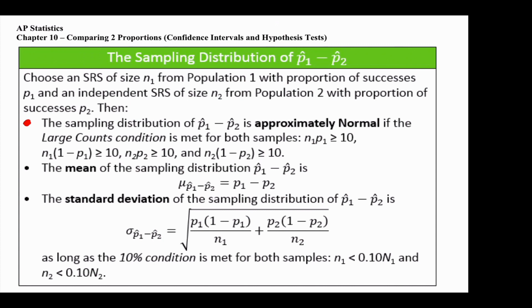How do I know what the average is going to be? Well, you subtract P1 minus P2. Okay? The standard deviation. Well, this guy should look familiar here. We just used it, right? So the standard deviation for all of the sample distribution is that guy there. We use that one. Okay.